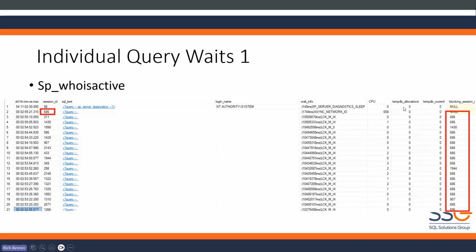So we ignore this top row because this is just the diagnostics that's always running. But we had a problem here where the customer was saying we seem to have an outage, like the website isn't responding. So we come on, instantly run sp_WhoIsActive. We look at this whole slew of lock waits here and go, these all want, the IX means intent exclusive.